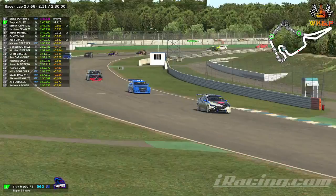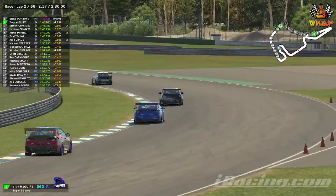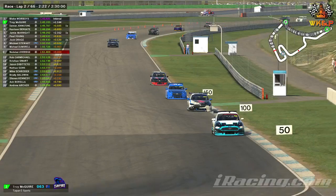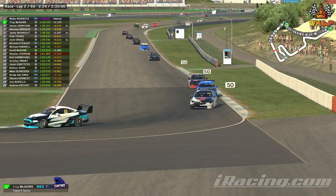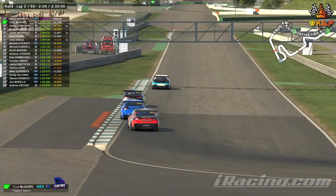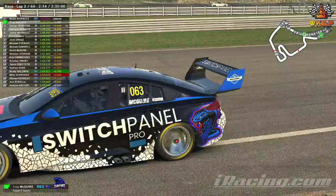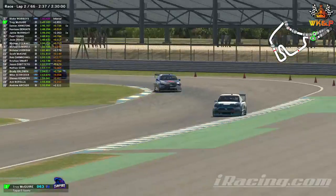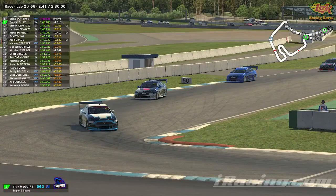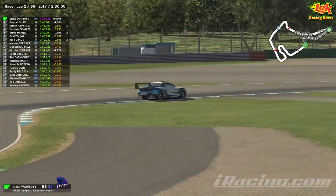Well, I know we've got quite a few boys in the series here who run the vets, and to give you a cracking idea, you've got the likes of Jamie McKnight, who's now down in fifth. He's dominated pretty much the vets for the last couple of seasons, and he's fighting back in fifth in this one. Jamie comes with a lot of experience, and it'll be interesting to see what Jamie can do against these young guys up in front of him, including very young Harrison Dengate, which is an impressive little story. Young Harrison, he's a cracking young driver, right from the other end of the age barrier there.